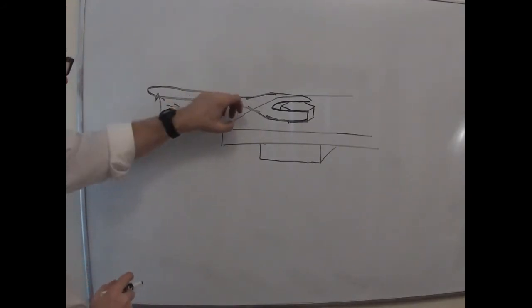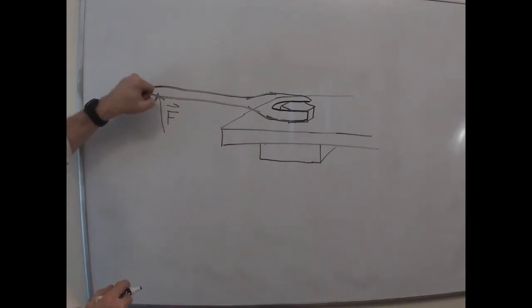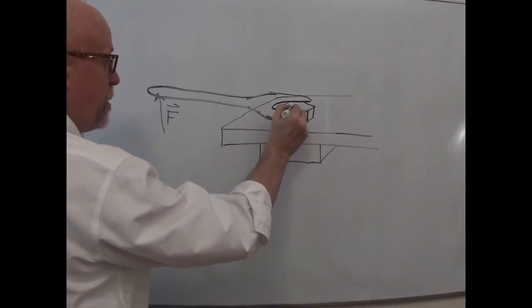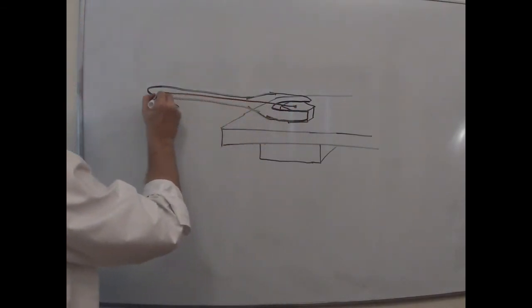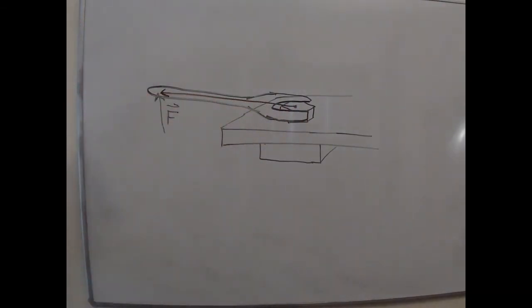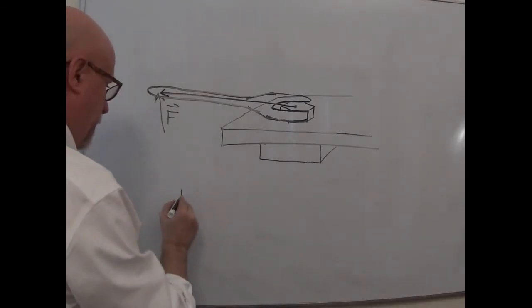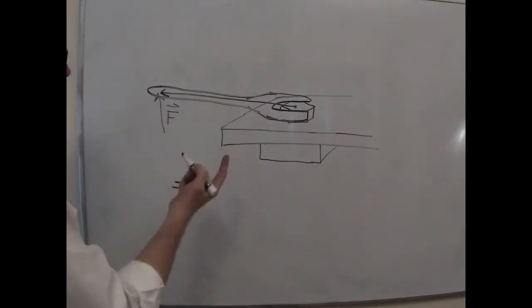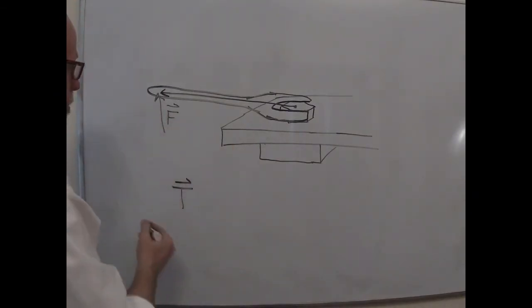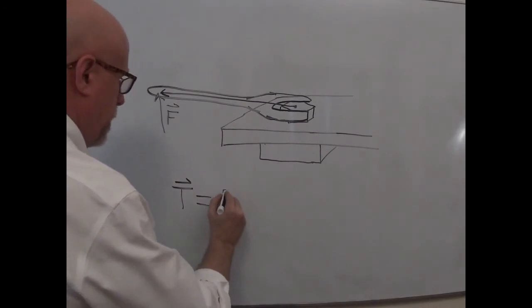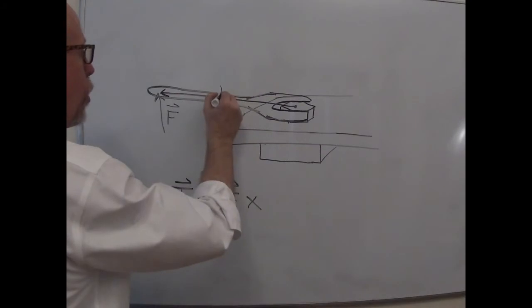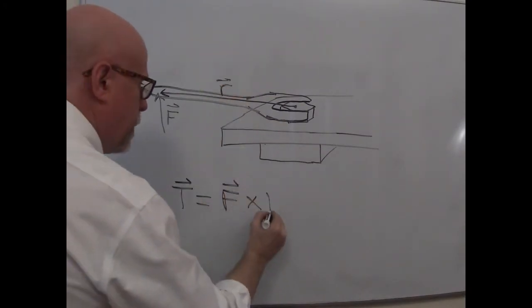So the length of the place where you apply the force matters, and that's going to be another vector from the center of the nut out to the location where we apply the force. And so the torque is a vector, and it's gotten by doing the cross product. You have this applied force, and you cross it with, let's call this vector r, because it's sort of radial, F cross r.